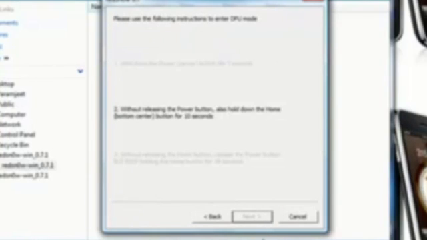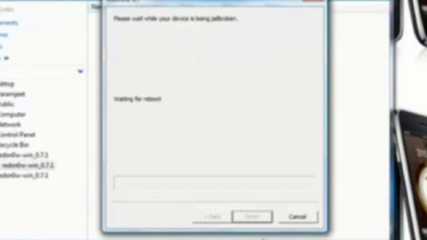Now it says hold down the power button. Also hold down the home button. And now release the power button, but keep holding the home button. This should put it in DFU mode. If it doesn't work the first time, you can do it again. Okay, now it's jailbreaking. Just let go. Lots of stuff might pop up, like installing device driver software over here. It's rebooting. It shows a white screen right now.